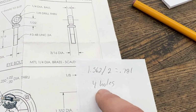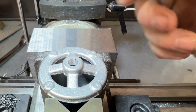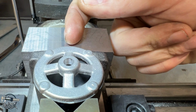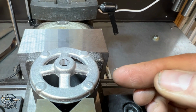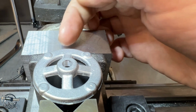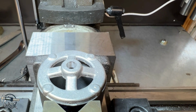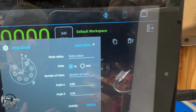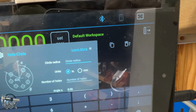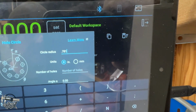We're going to drill 4 holes, and I'll show you why I wrote down 45 degrees. If you can imagine a circle 360 degrees, say my finger is 0, then that means over here is 90, but I want to be in between 0 and 90, so half of that is 45. I already laid out a bolt circle, but to show you how this would work, you would do your .781 for the radius, as it says right there.